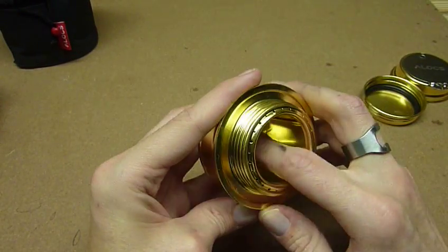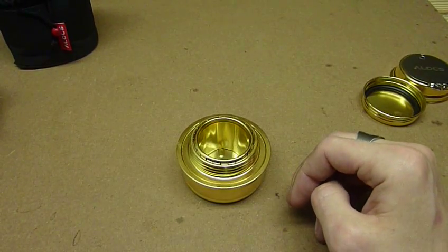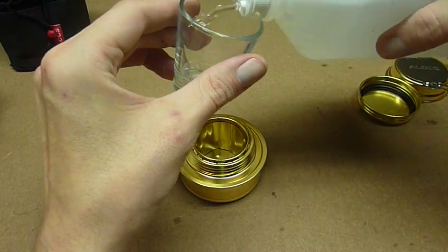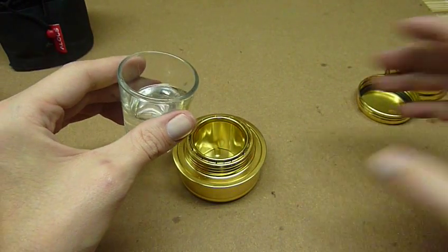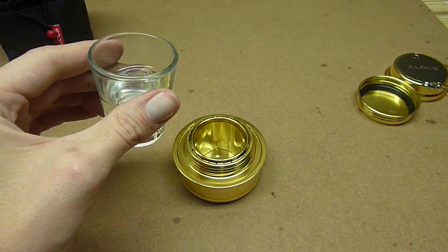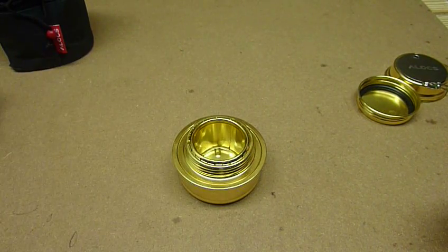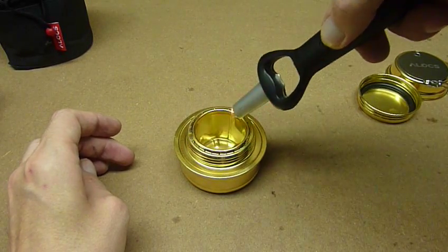So yeah, I guess I like to use isopropyl instead of methanol because, you know, it does have some antiseptic uses and things like that. I don't want to really cook anything here. I just want to watch it flare up.